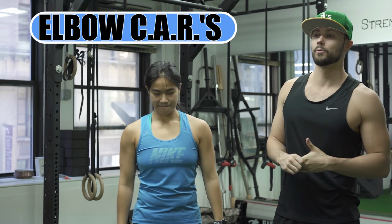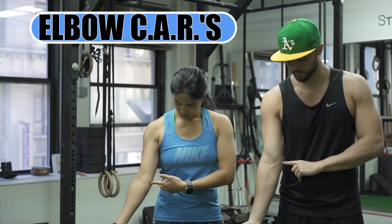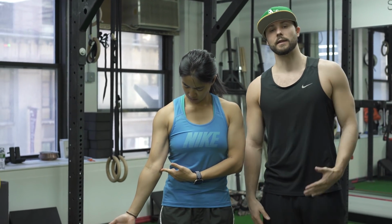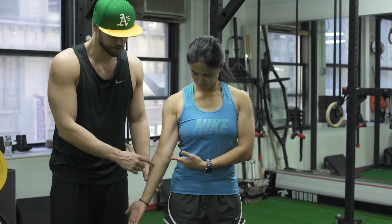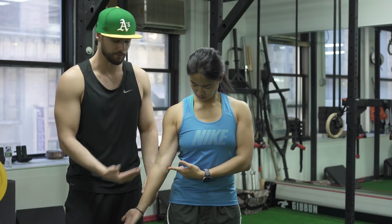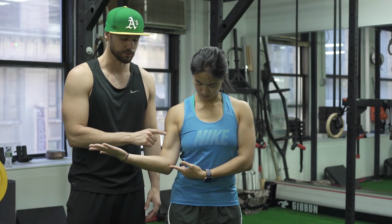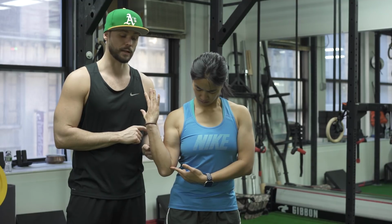So for the elbow, what we're going to have her do is actually use some feedback. We're going to take her left index finger, put that on the inside of the elbow. And then from there, we're going to have her think about rotating out as far as she can. Think about there's an X here and it's actually turning out. When she holds that, we want to go ahead and flex. As she flexes, I want her to squeeze her bicep as hard as she can so that her forearm gets as close to her bicep as she can.